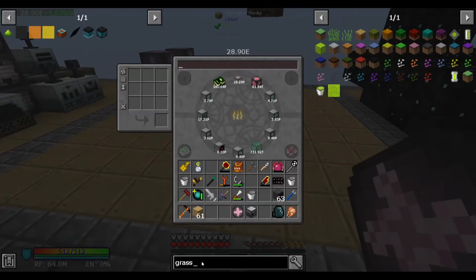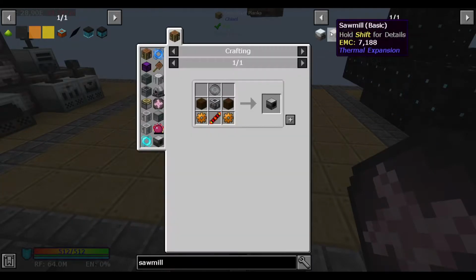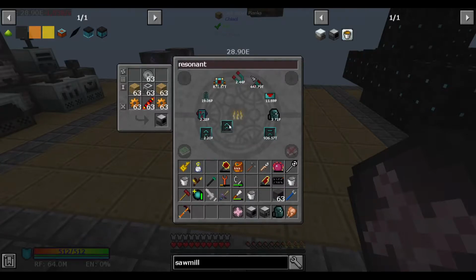We're going to need a sawmill, though. Sawmill will require a saw blade. We're going to need 2 resonant upgrade kits. We need a magma crucible. 3, so we need 3.